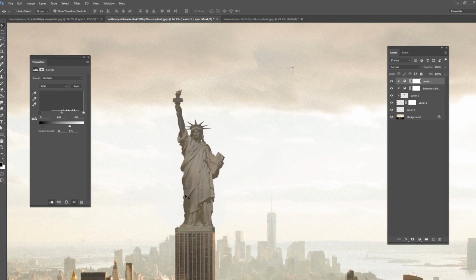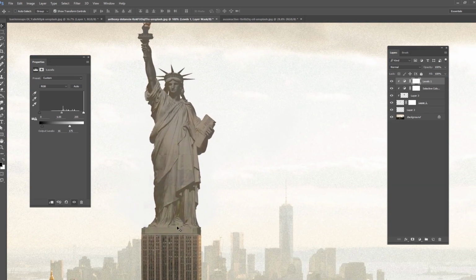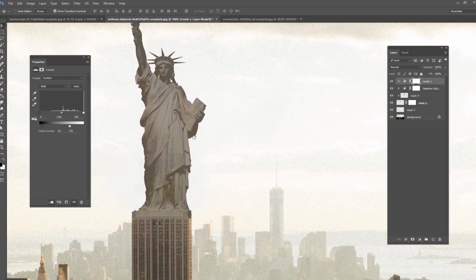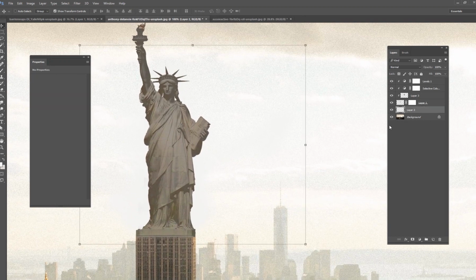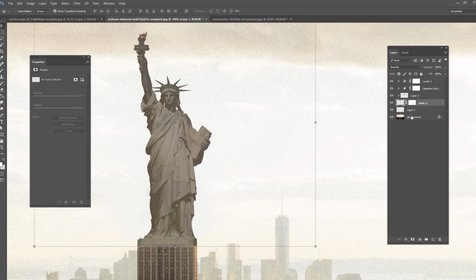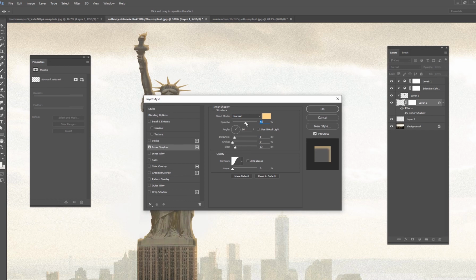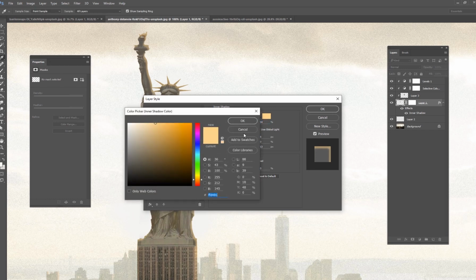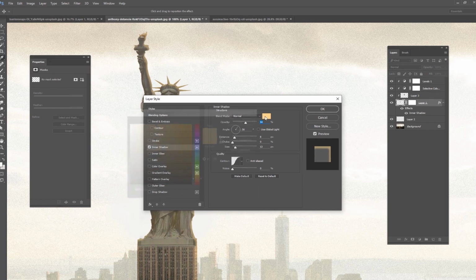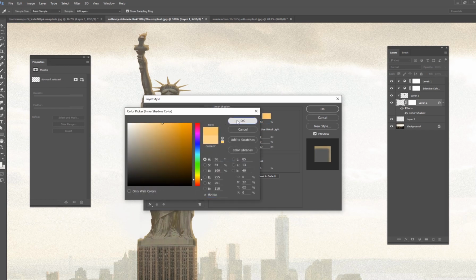Now the last thing I want to do is I want to have an edge of this Statue of Liberty that's going on the right side of the statue, and it's going to have all of these glows on here. And so what we're going to do is we're going to go down to the Statue of Liberty, and we're going to do an inner shadow, and I'm going to change the inner shadow to a yellow color, kind of matching this yellow color that's on the existing buildings. It's maybe like a yellow orange color.